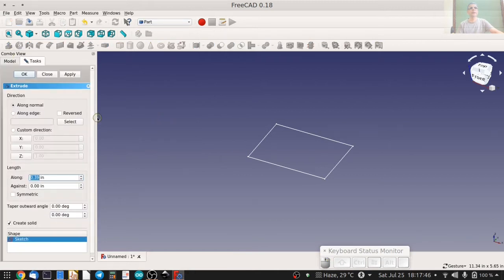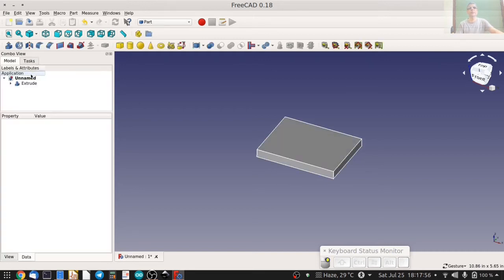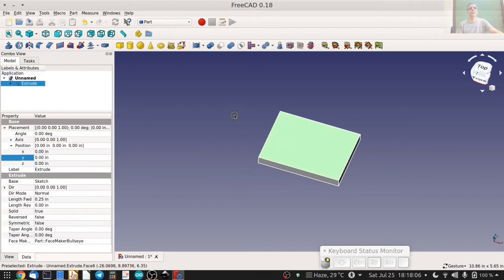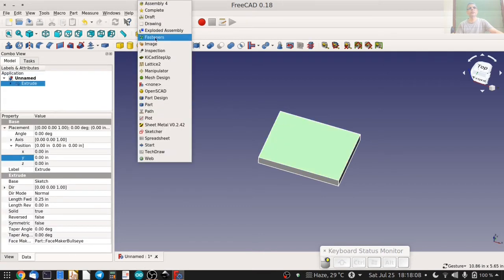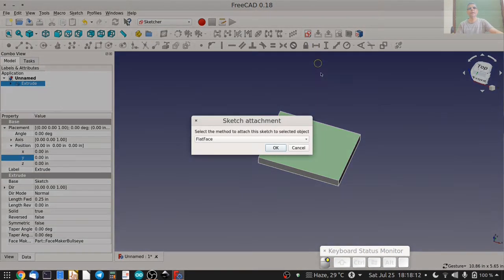Once you do that, you get another dialog box where you set the height. We wanted it to be 0.25 and say OK. So that extrudes this box in this direction. And this is where things get a little bit better than having used just primitives. I can choose this face, can go to Sketcher again and create a sketch where it asks me how that sketch needs to be attached to this face. Flat face is what you need usually.